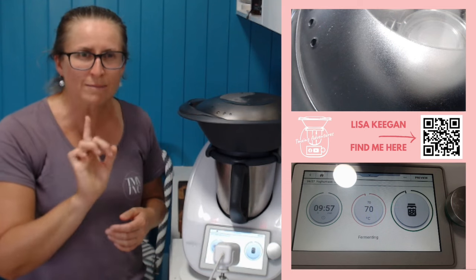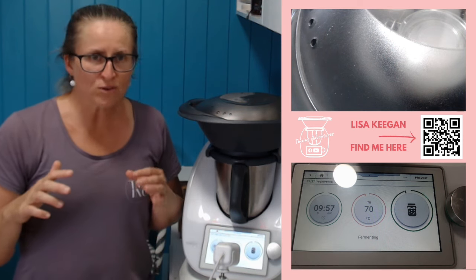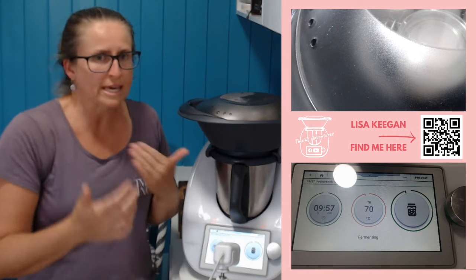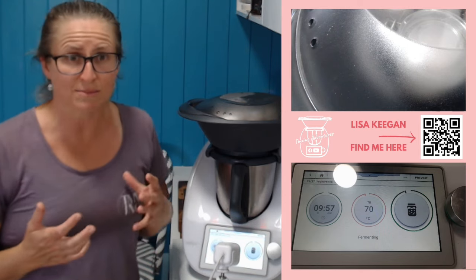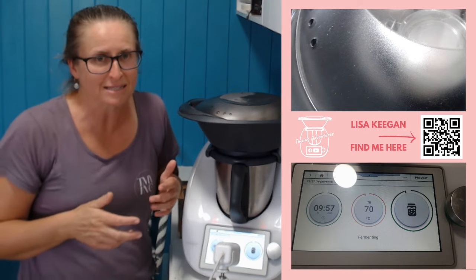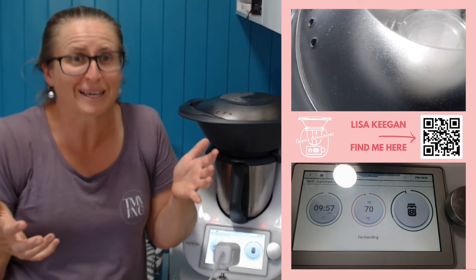One more note for TM6 owners. You'll hear it stirring at the moment — very shortly it will stop, and at that point of stopping it won't go again; it will just stay stationary. Now if your power went out — it's storm season, I do get those questions — don't re-kick it off. If it's been fermenting for five or six hours, don't re-kick it off. Leave it off because you don't want it to re-stir — it'll just wreck the cultures. Chuck some towels over it, insulate it without disturbing it. That's all it needs. It just needs to hold firm on what it's currently got. It's got all it needs in there to ferment. We just need to not allow the coolness of the night to adjust that temperature.